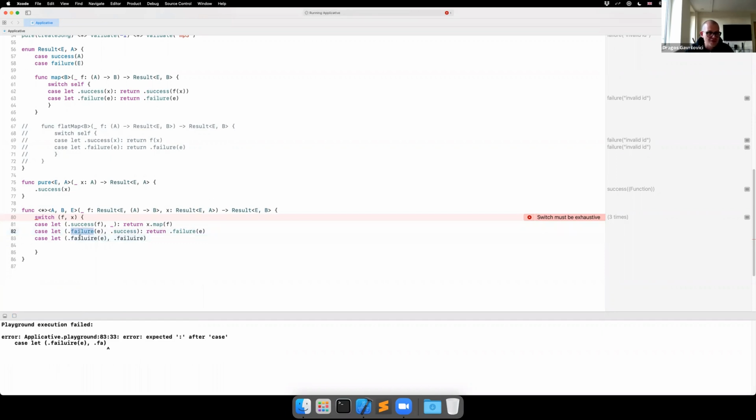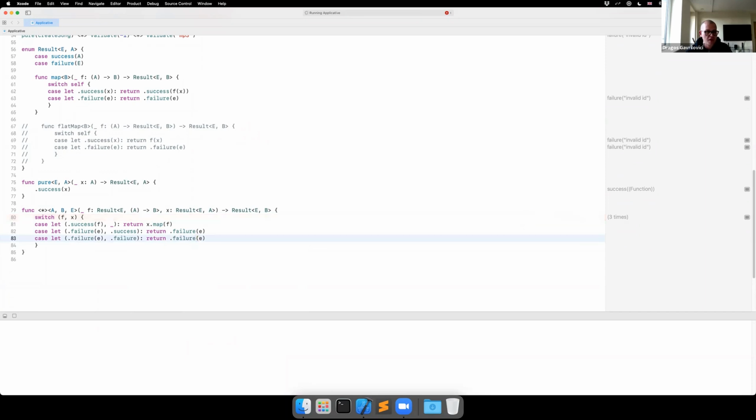And now what we can return here is that failure that we have. Okay, we have the switch and everything seems to be happy.